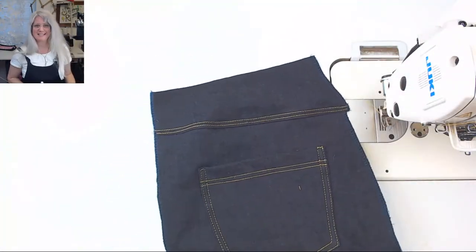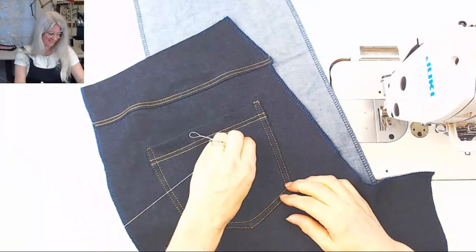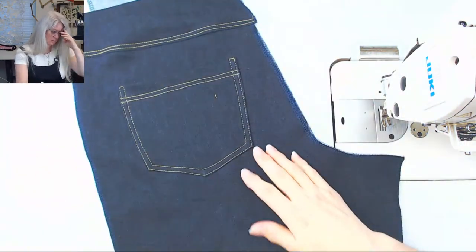They look like jeans. Yeah, exactly, Nicole. Yeah, my daughter went through some really great phases.